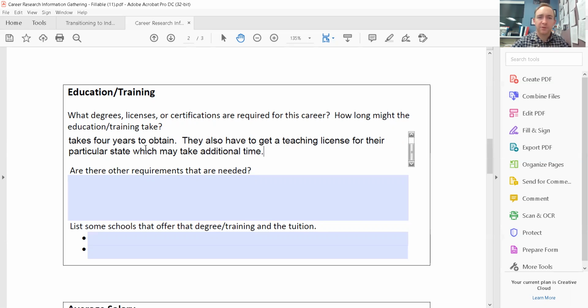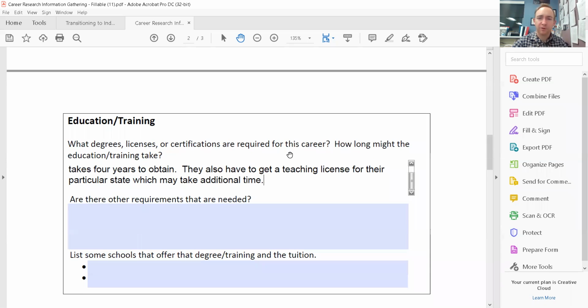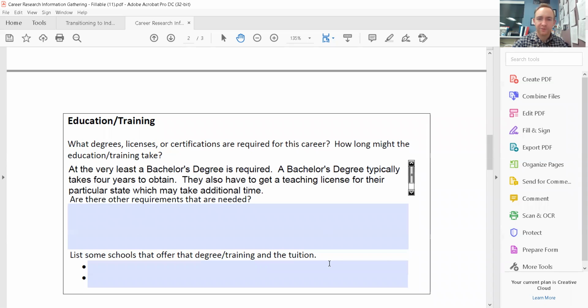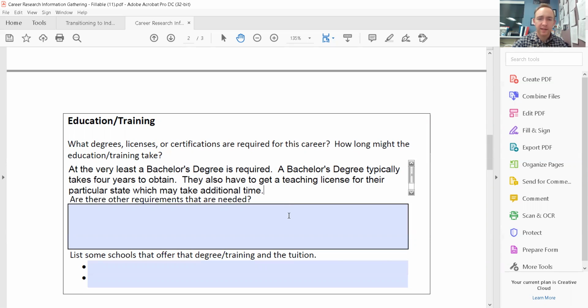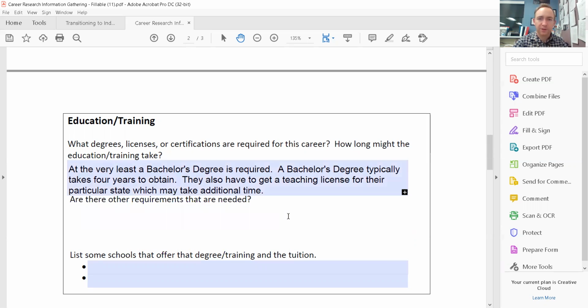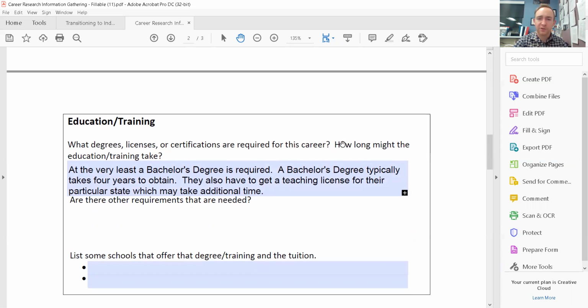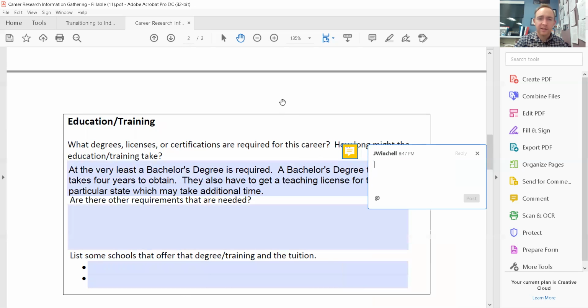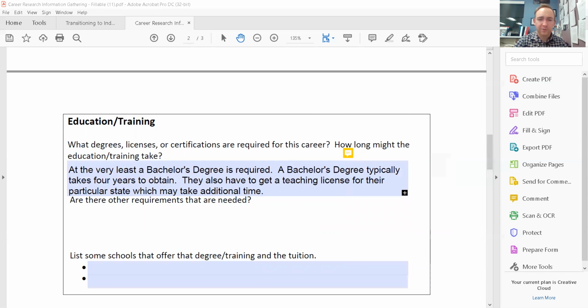The program I went through at Utah State actually provided me with both a bachelor's degree and a teaching license in 4 years, but that's pretty rare nowadays. And I have to tell you, it's a lot of work to complete in 4 years. So typically you can expect about 5 years for teaching. If you're looking at a master's degree, that's 5+ years, okay? If you want to be a doctor or a dentist or something medical related, that would take even additional time beyond that. So just pay close attention to what that is.